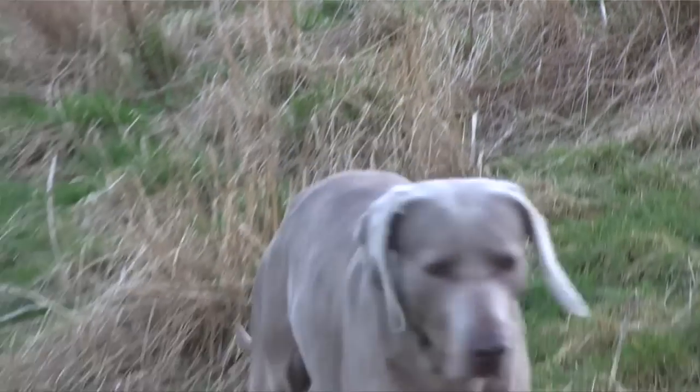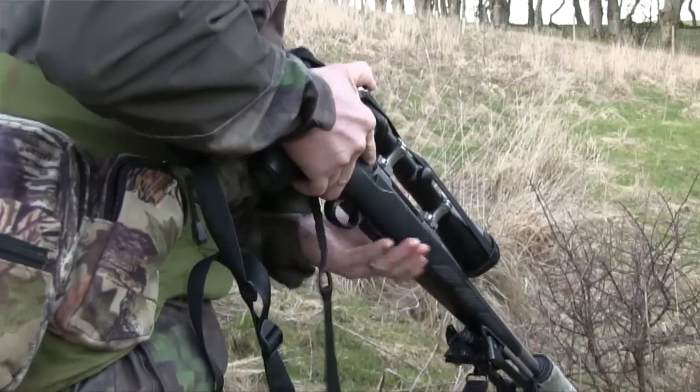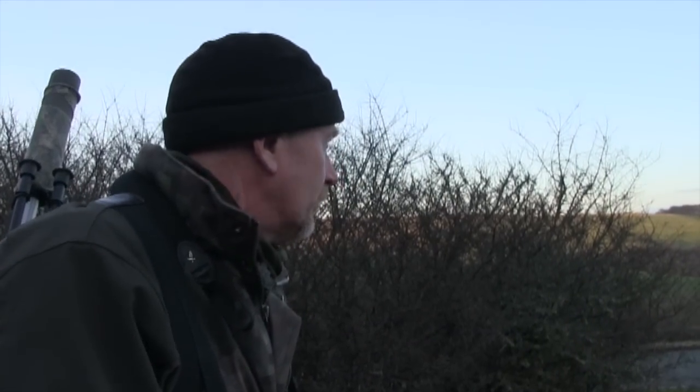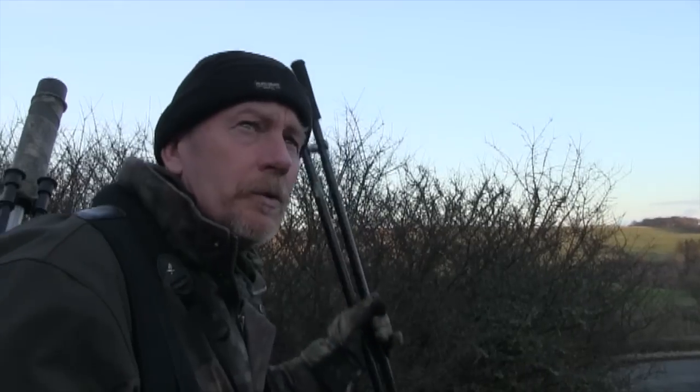I mean, if I was a roe, I'd be out feeding. But we're just going to walk along the side of the road, keep downwind. We can look up through the hardwoods then, and go to the far boundary and then come back up, and the wind should be blowing over the top of the hill and taking us over there. It can be tricky on these hillsides though, sometimes it swirls around. We had a bit of that yesterday evening. We'll see what we've got when we get over there.